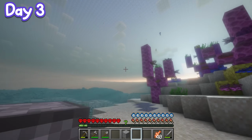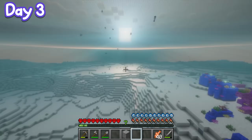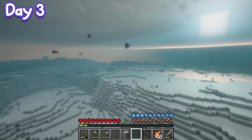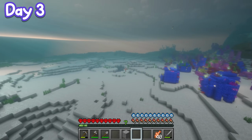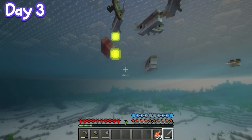I did a little more fishing to get tropical fish, but honestly, they're not really doing the job of, what is the word? Reducing my hunger? I can't think of the word right now, but basically when I eat them, I'm still a little bit hungry, I feel like. So I'm gonna need to swim a little bit further afield and look for some cod or salmon. Hopefully by the time we get back from grabbing this cod, the iron is finished smelting.